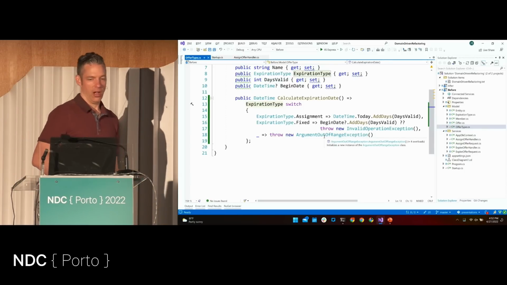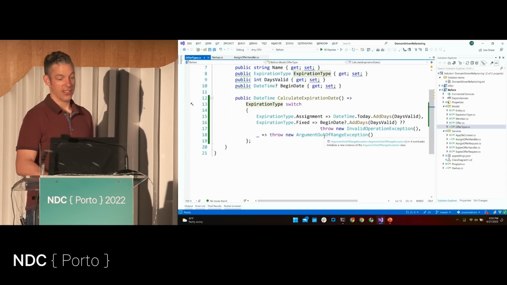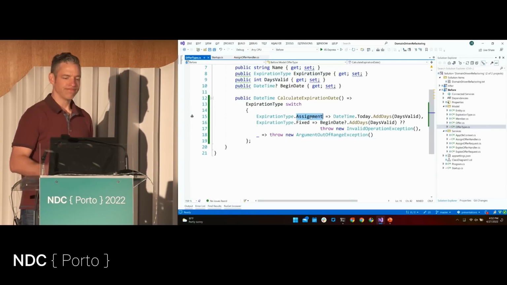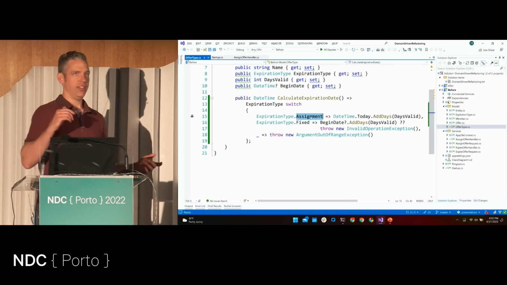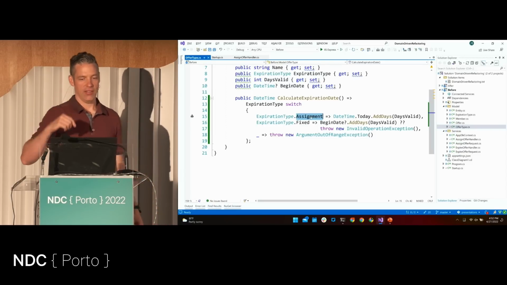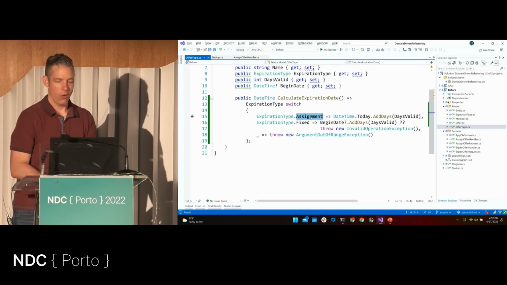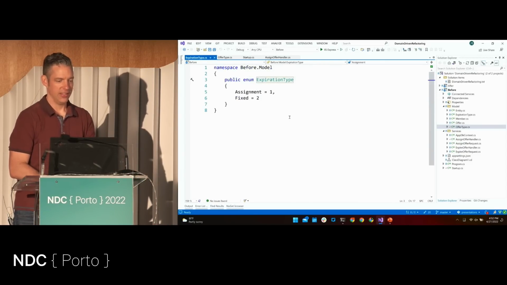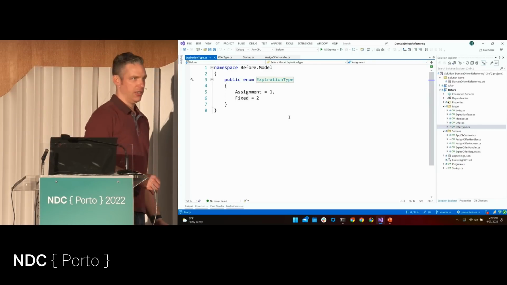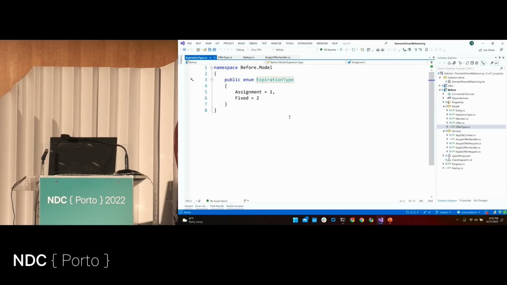Now, if I looked at this as well and said, well, where else could this logic possibly belong? I could say, well, it's kind of equally dealing with the offer type object and the expiration type object. However, expiration type is an enum, and enums are just fancy ints. They don't get behavior.